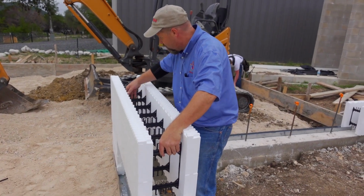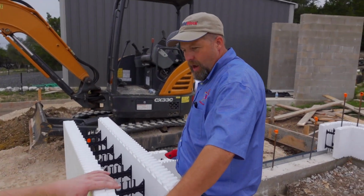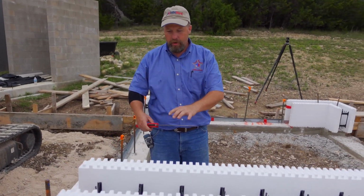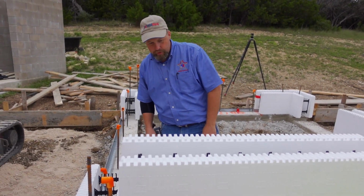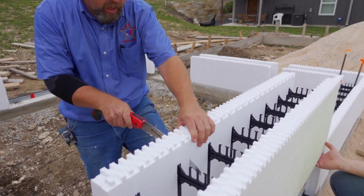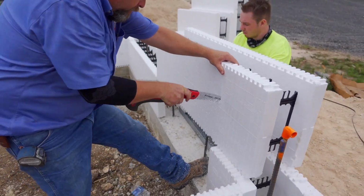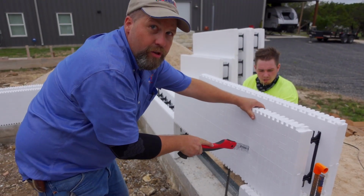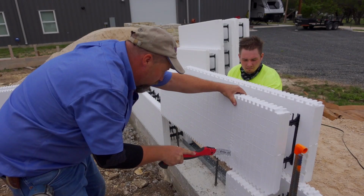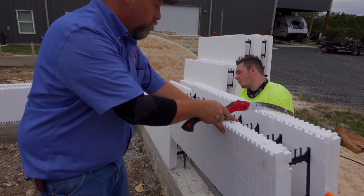Yeah, it's like Legos. You know, I make it look easy, but for the first timer, I'll tell you, my first customer that had one of these houses, he did it, and it took him 40 hours to put his safe room together because he didn't know what he was doing. Wow.